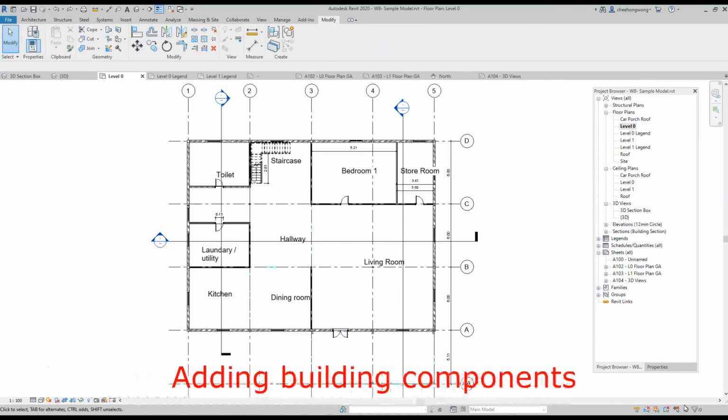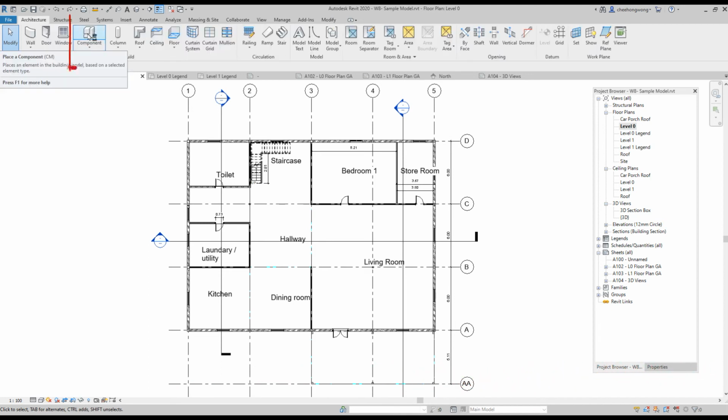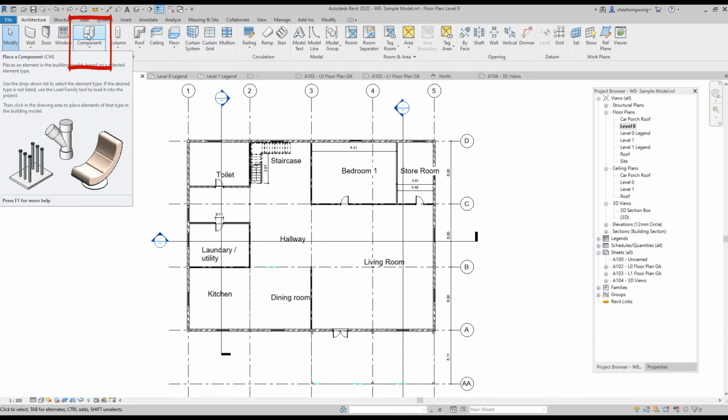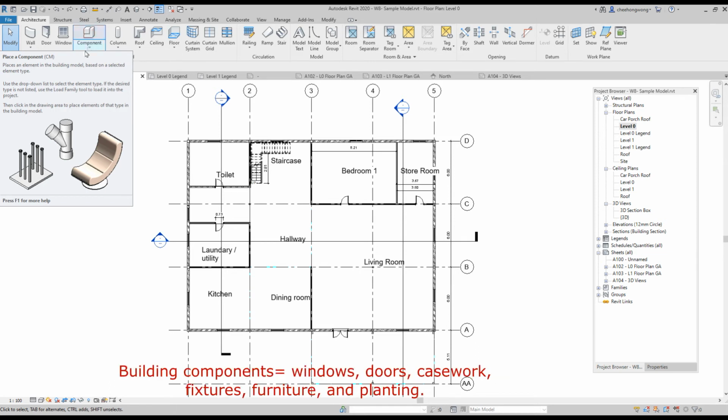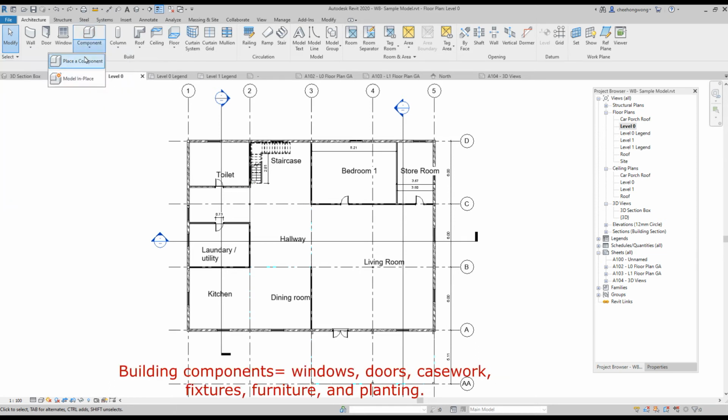In Revit, components are used to model building elements that are usually delivered and installed on site, such as the door, window, furniture, and so on. For example, a door is hosted by a wall, while a freestanding component such as a desk is hosted by a floor or a level. In Revit, we can have building components and system components.